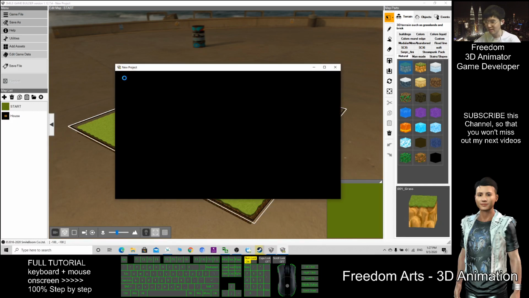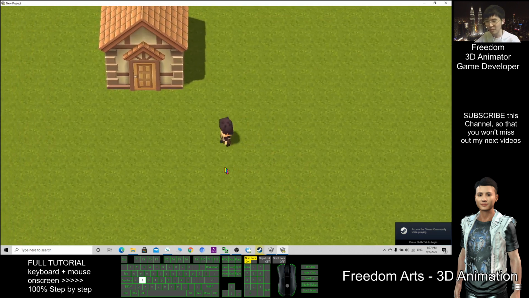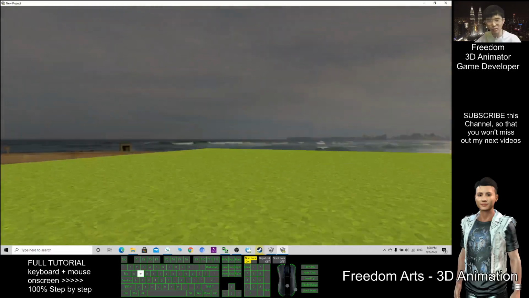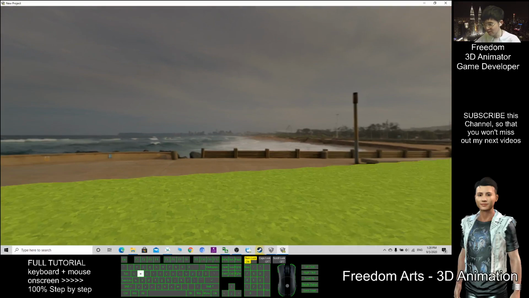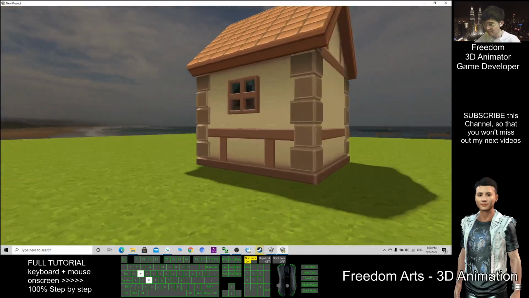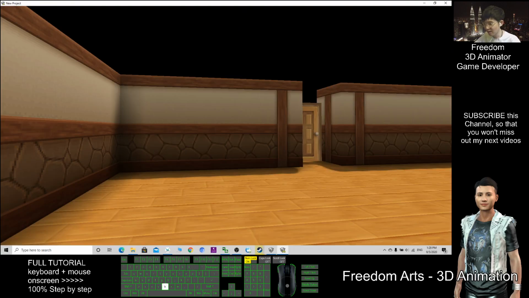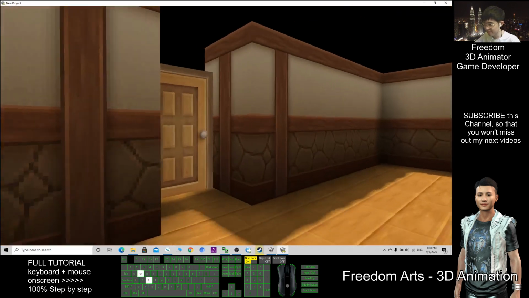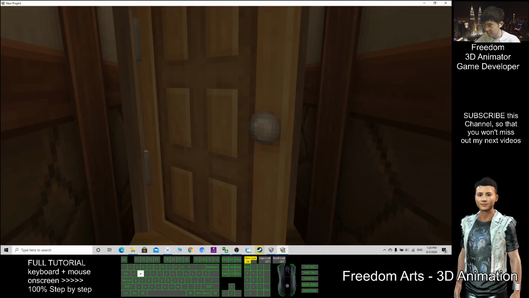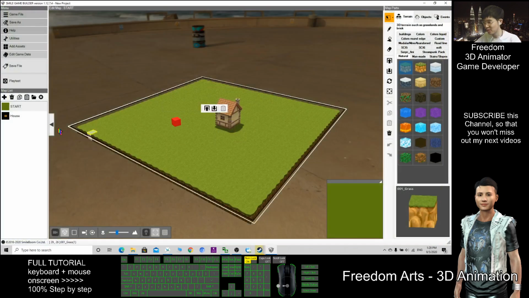Now I try to play test again. We see the third person view, still the third person view. If I press B, it changes to first person view. Now I can use my mouse to control the player's direction. And this is really awesome. Enter the door. Here I also changed to FPS. Now we're back to the game engine.